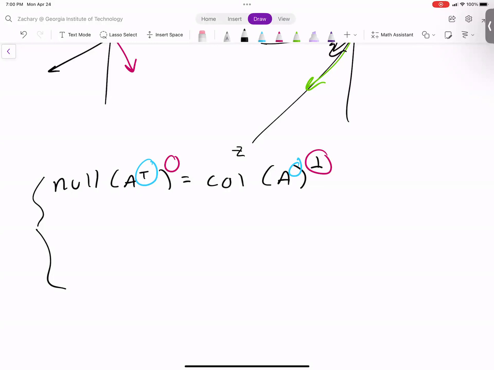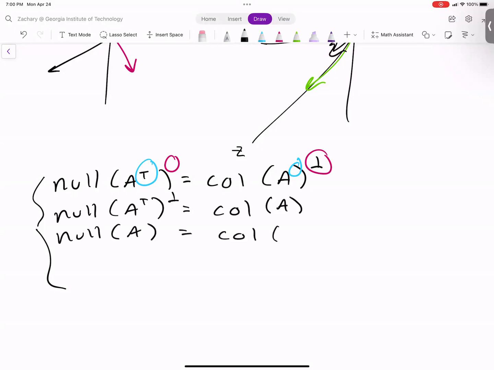So this creates other formulas like the null space of A transpose perp is equal to the column space of A. Or the null space of A is equal to the column space of A transpose perp, or the null space of A perp is equal to the column space of A transpose. Okay, these are all the exact same formula. All right, if they ask you to find any one of these, you should be able to do it pretty easily. Okay, well, not, you know, true-false answer easily, but know how to do it easily.